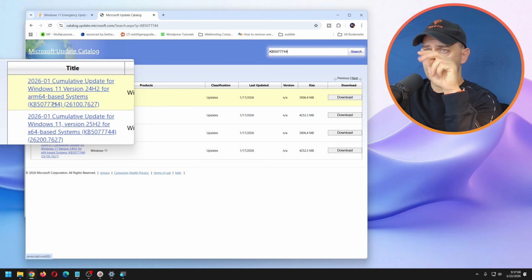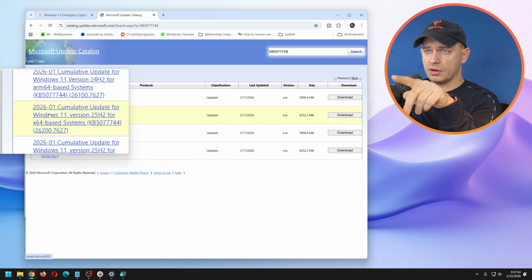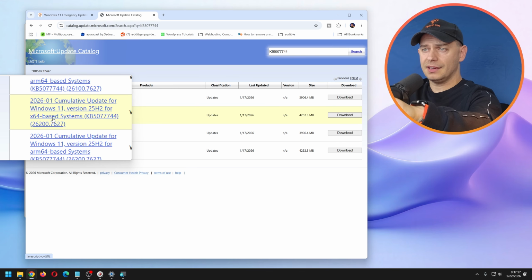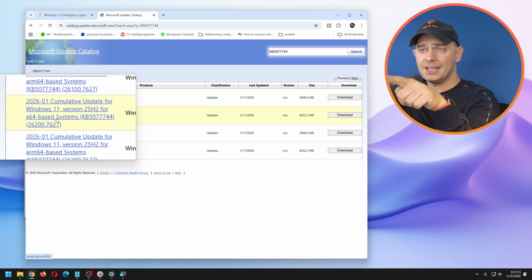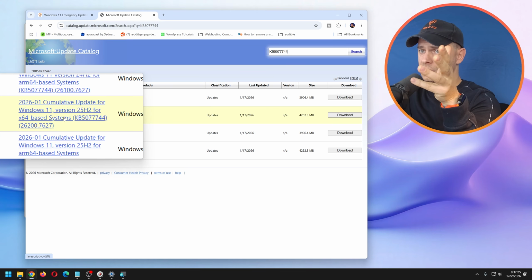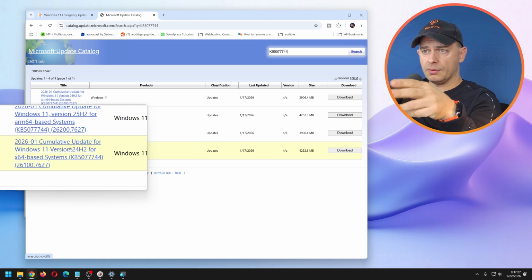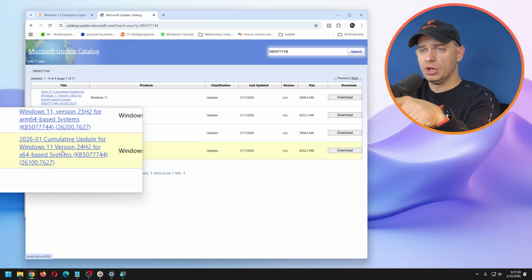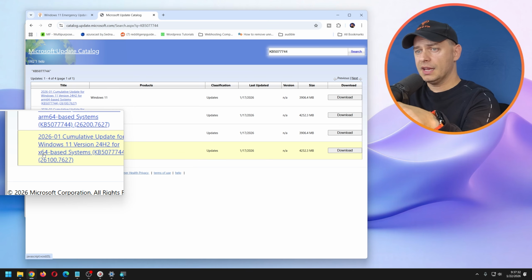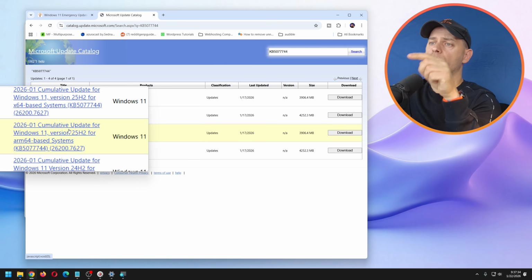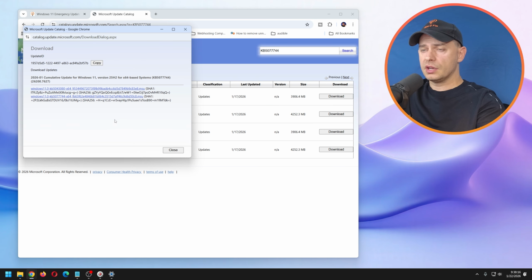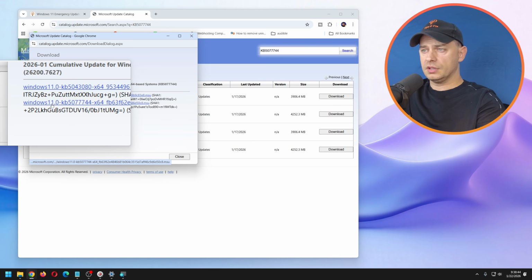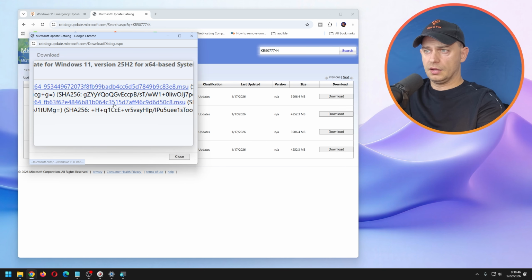Here it is. You are not on this kind of processor; we are on the other one. In my case, I need this 25H2, okay, and I'm on a 64-based Intel system processor. And now, here it is. If you are on 24H2, you have to download this one, x64-based system. Now let's download in my case. Here is the button to download this one. This is for me. You will see here two versions. I'm going to download the second one, okay? Here it is.